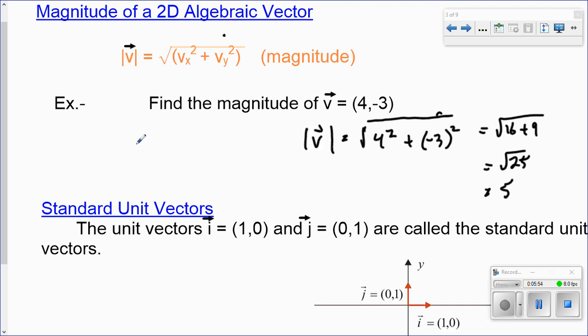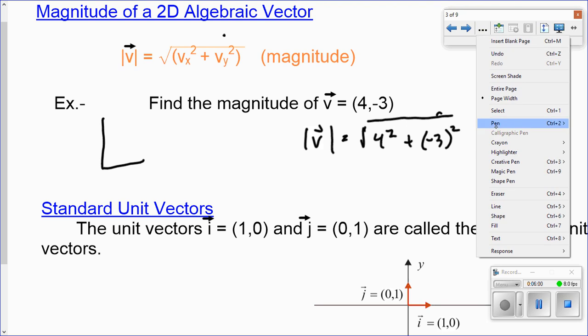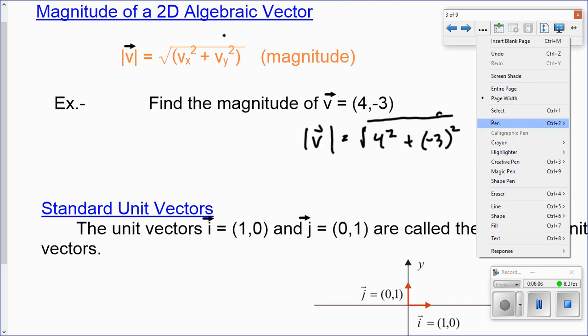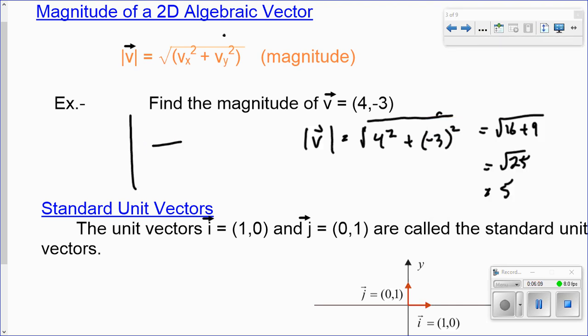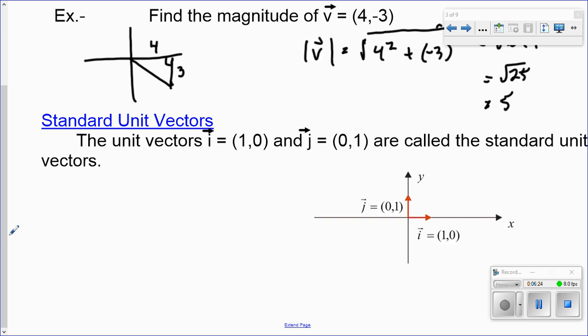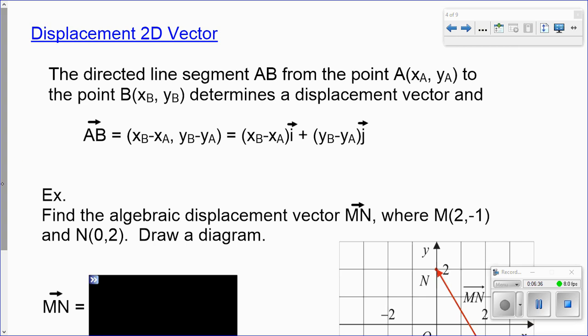Okay, the triangle, the component 4, negative 3. So 4, negative 3 is down here, and you'd recognize that as a Pythagorean triple. That's how we do vector notation. Okay, so I've referred to these as the standard unit vectors. i is the vector 1, 0, and j is the vector 0, 1. Lots of definitions and just some ideas here before we get started with vectors.